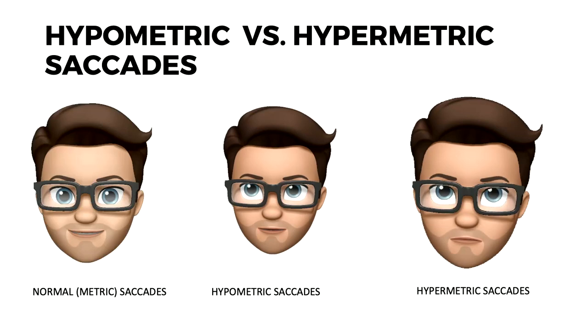Yeah, watch the one all the way to the right that looks kind of like me, right? Eyes go past the target, then they come back. They go past the target, come back, neutral. Past the target, back, neutral. You see how they shoot past the target? That's a hypermetric saccade. So these can cause all sorts of problems with patients.